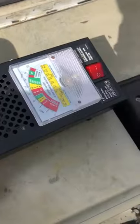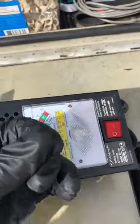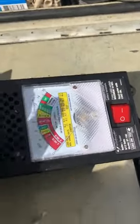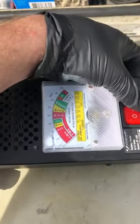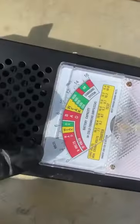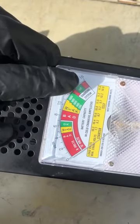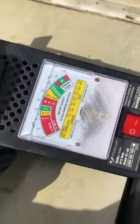So first of all, you need a battery tester, which puts a load on the battery. When you use your meter and you're just going onto the battery, yeah, you can turn the gen on, and while it's cranking, you can see the load that it's putting on there. But this, very simple, hook it up to the battery, turn this on, it puts a 100 amp load on there, and it tells you. You can even have it while it's on the charging system. I like to disconnect it because there are sometimes where I won't get the right reading. But anyways, this has worked amazing for troubleshooting batteries.